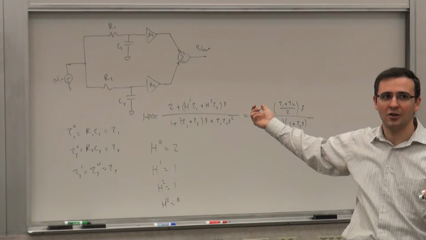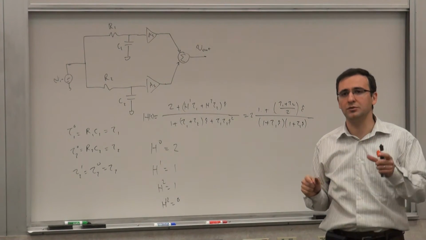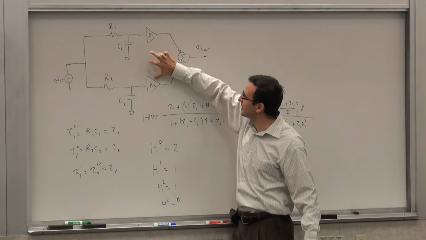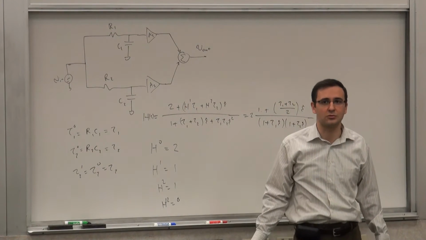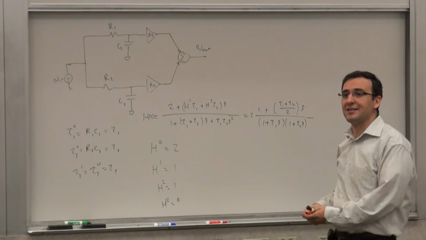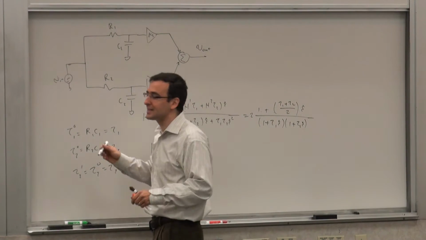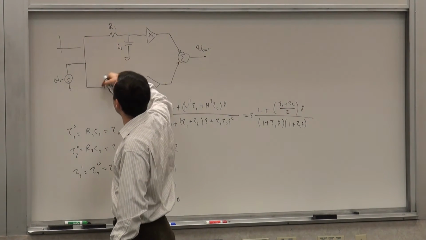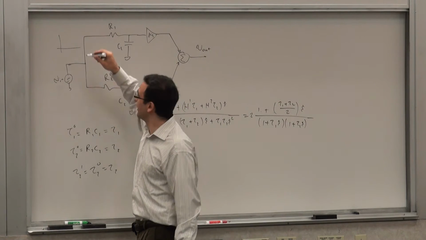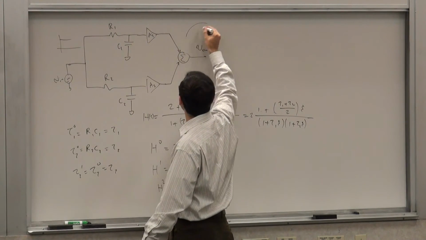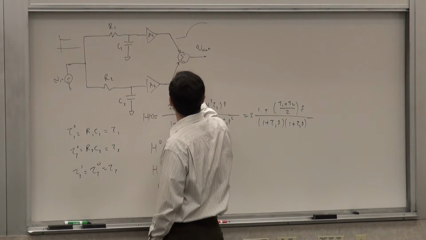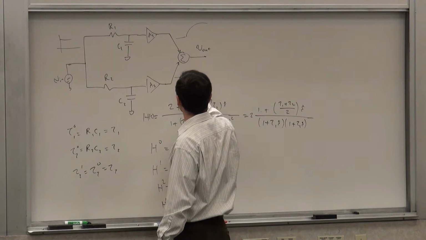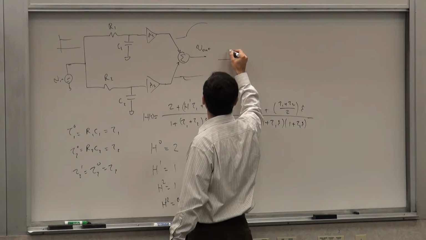0. You can fit any system with 2 real poles and a 0 to this system by adjusting the right R's and C's and tau 1. And the good thing about it is that it allows you to calculate the time constant, because it says the overall response, the time domain response, is the sum of these two time domain responses. So if the step response of this one is like this, and the step response of that one is like this, then you may get something like that.